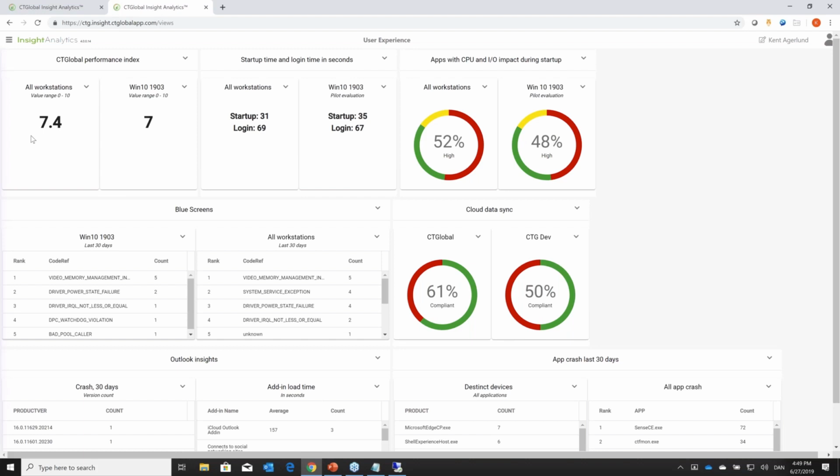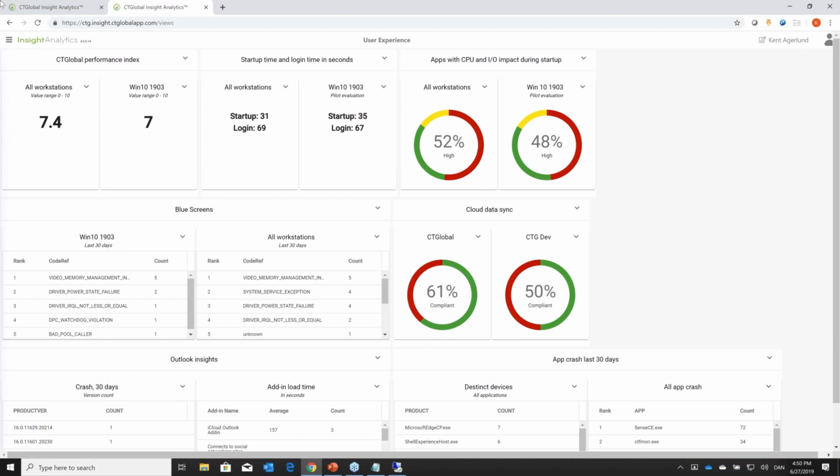So what I'm trying to do in here is I'm saying, okay, last time we did an upgrade, I wouldn't say it was a crash and burn, but we were happy if we could just deploy the operating system, right? We took you from 1607 to 1703 or whatever. And then after that, people started to complain. They complained about blue screens. They complained about everything taking longer. They complained about, I couldn't really use my keyboard until 5 minutes after I powered on my PC, and so on and so forth. So here I have a couple of data points.